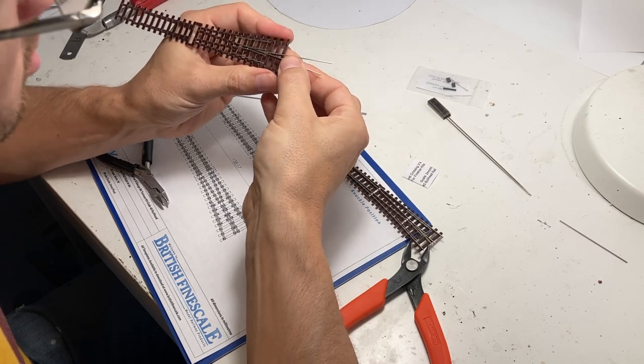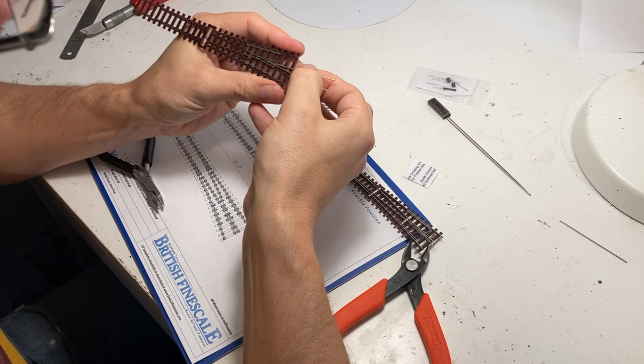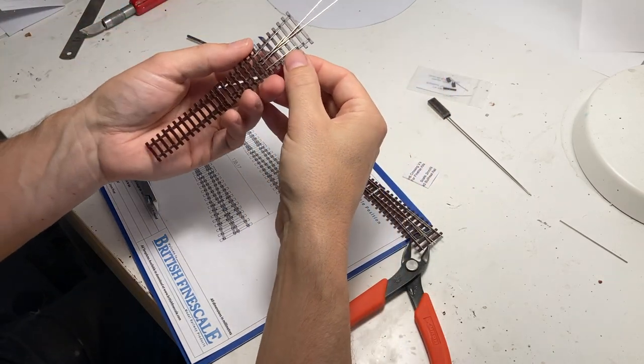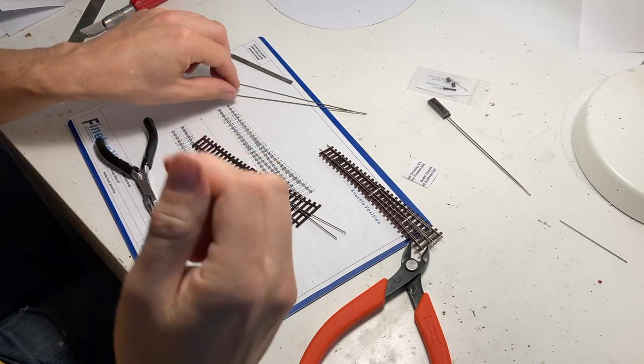So the main straight through route is the rail that goes in first, and you push that in as far as it will go, and then you just butt the other one right up against it as far as it will go. There you go. So now we've got the frog assembled. Obviously got very long rails here, but we can sort those out later.